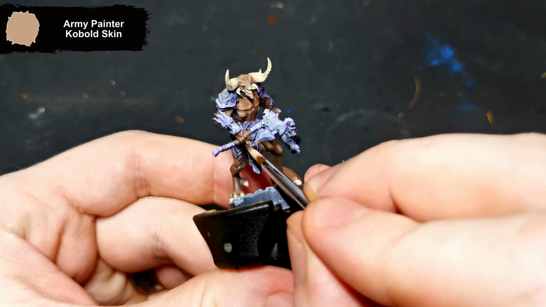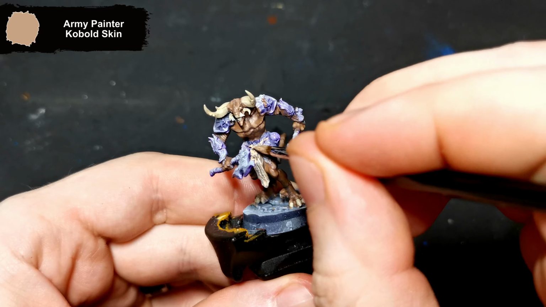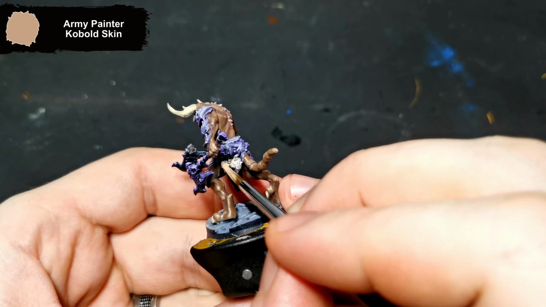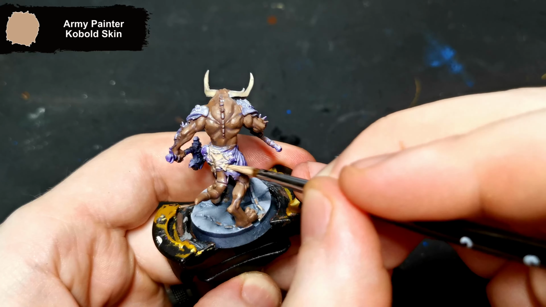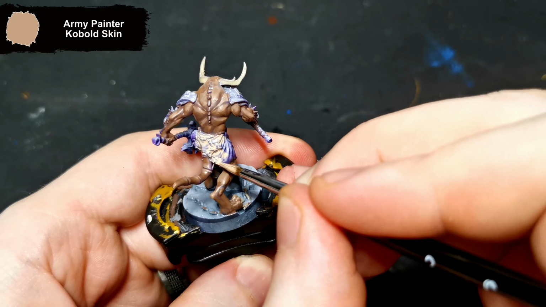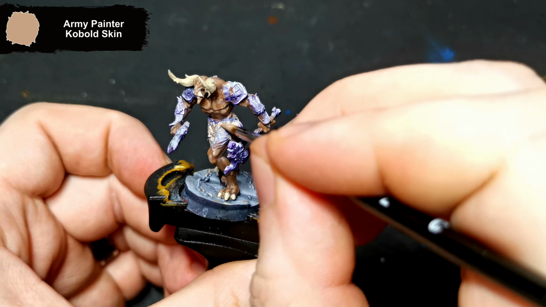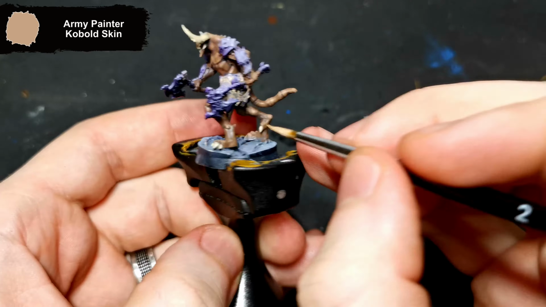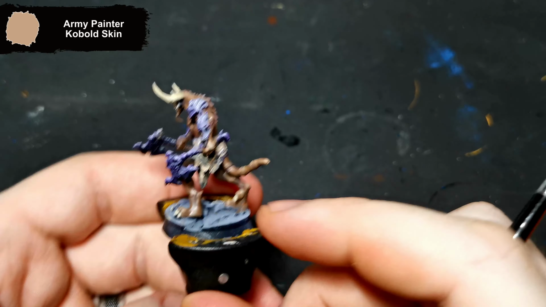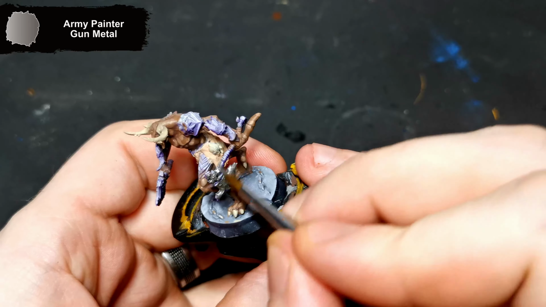There's some tattered cloth hanging from their waist, so it made sense to make that look like skin, so I went for cobalt skin as the main colour. All the metal parts of the mini get a once over with gunmetal.